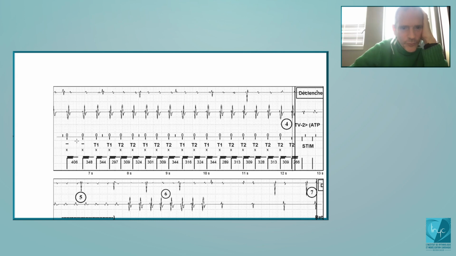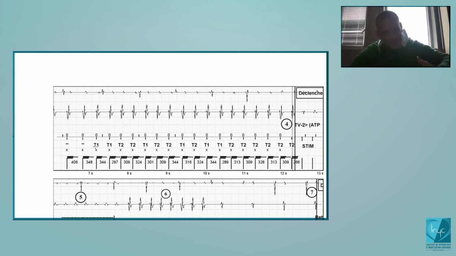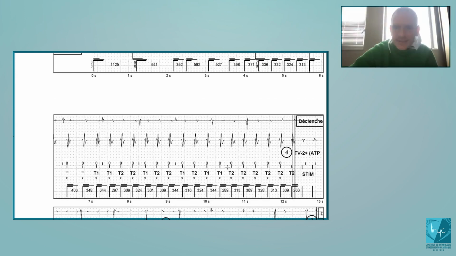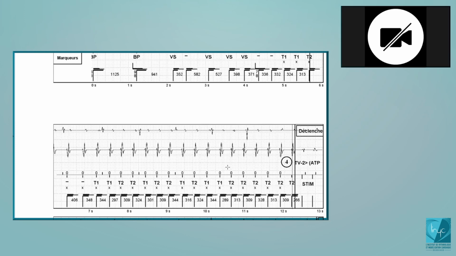Okay, the same for the unclassified cycles. You could also have 1 VS. If there is no return to sinus, then all the time the counter will be incremented if there is a T1. Okay, so you don't need consecutive cycles. The counter is going to be incremented for this one for T1, but also this one, this one, this one. They are completely independent. That's clear.